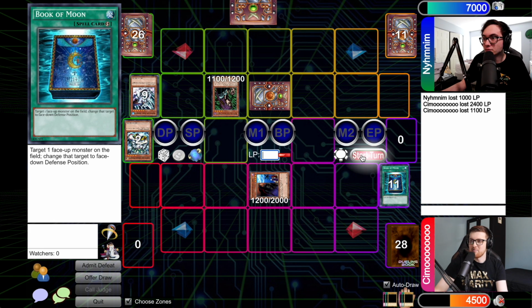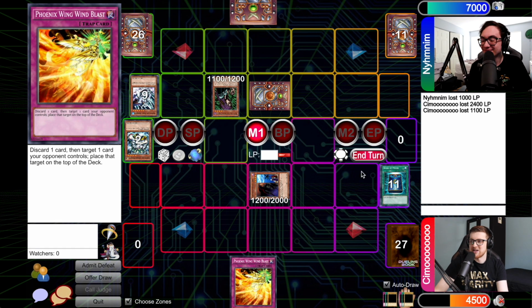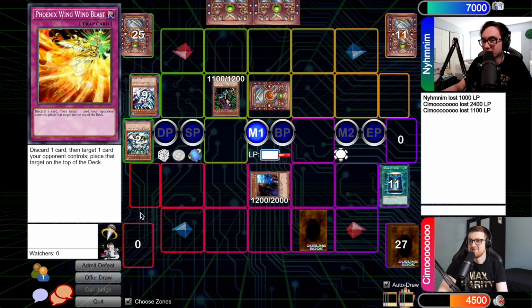Go ahead. Whoever thought I'd get punished for Raigekiing. Oh, man. I'll just set and pass. Go ahead. Nice. I will draw. So that could be Bottomless or something. Which could be a lot of things. Scary. It could be literally anything.